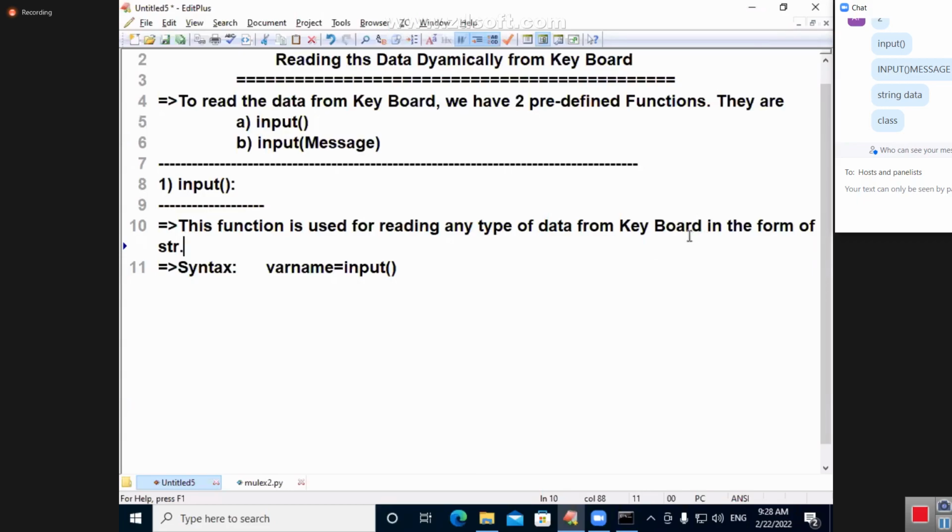Yes. So we can get it. Any type of data it can read, but always in the form of str. Can I convert into int? Yes. Can I convert into float? So I will convert the string data.